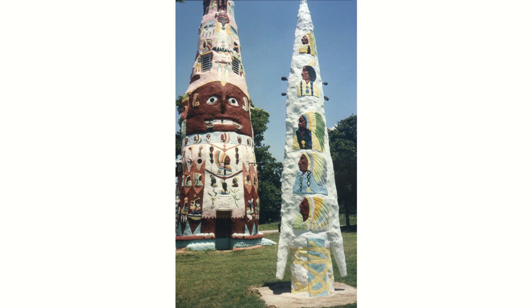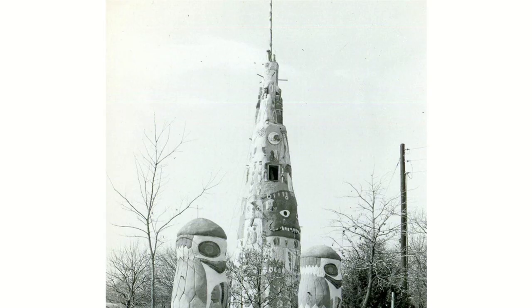This restoration project is currently underway at the Ed Galloway Totem Pole Park, just three miles east of Route 66 in Foyle, Oklahoma. Built between 1937 and 1948, it's the vision of its namesake and includes large and small concrete structures, hand-built and carved with bas-relief embellishments depicting animals, creatures, and Native American portraits. The site is the creation of a poor American man from rural Missouri and Oklahoma whose sculptural work monumentalized both the American Indian and the natural world.